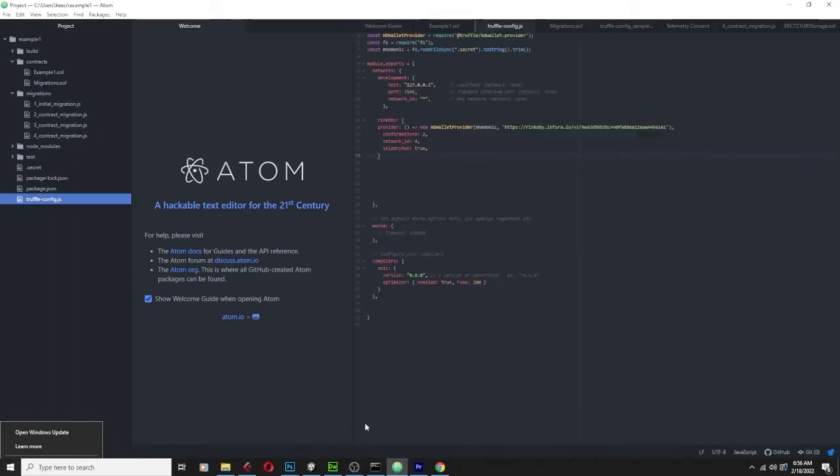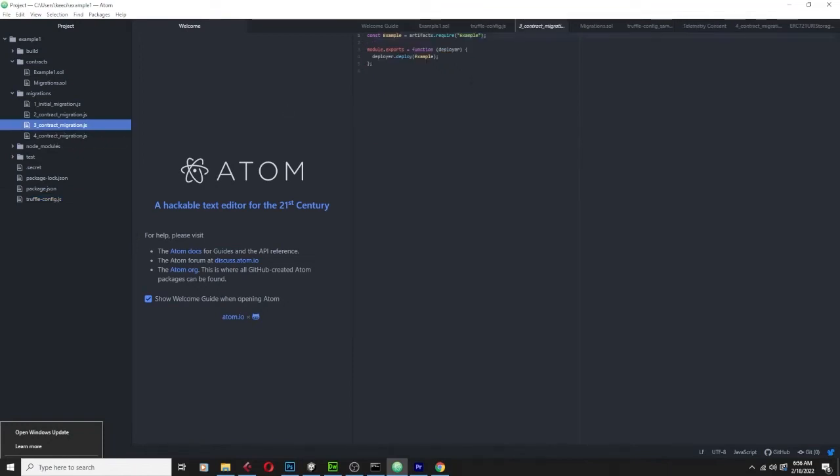In the previous tutorial, we deployed our contract to the testnet. If you did not get a chance to save the address of the contract that you deployed, feel free to go ahead and deploy a new contract. You're going to just create a new migration file. You should have two migration files in your folder. Just simply make a third migration file with the same contract migration information, and it should still have the same example information from the second migration, and you'll be just fine following along.